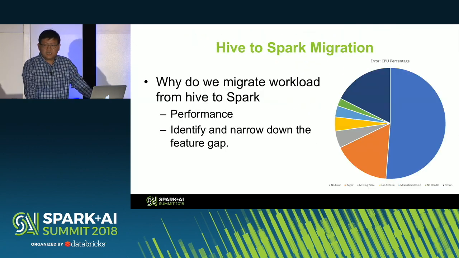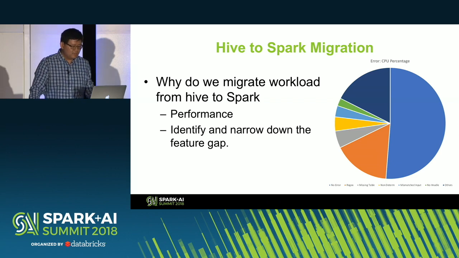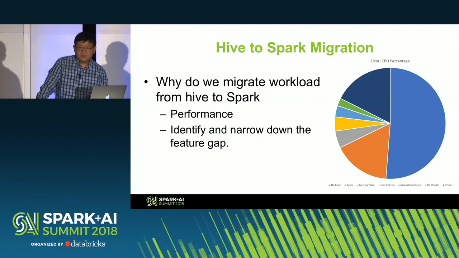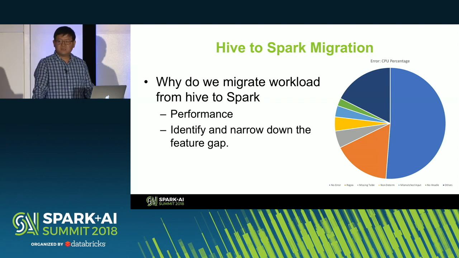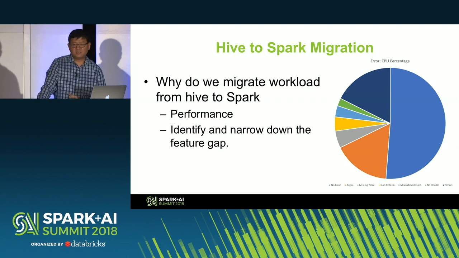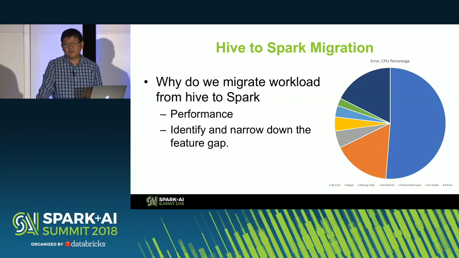Initially, as the first step, we want to find how compatible the Hive and Spark are. We do the syntax analysis. We find about 50% of Hive workload can migrate to Spark without any change. But this number is not high. We further look into it. We find if we can fix the top 10 feature gaps, actually the compatibility can be improved to about 90%. This number is very good and encouraging because we only fix maybe 10 feature gaps, we got a good cover.